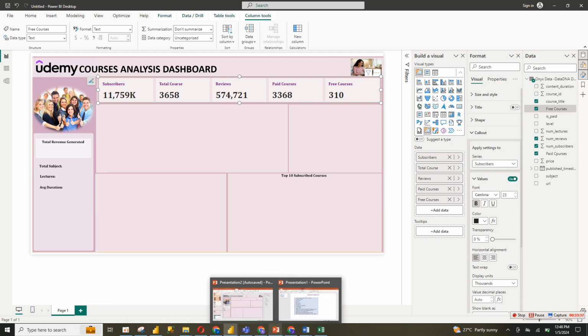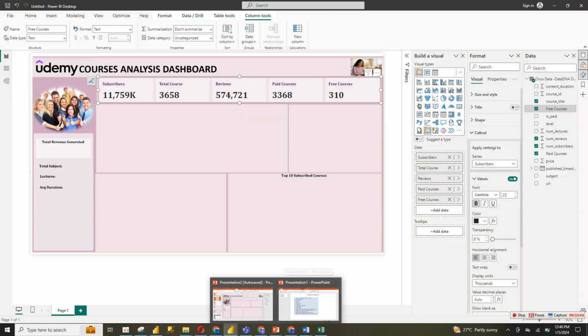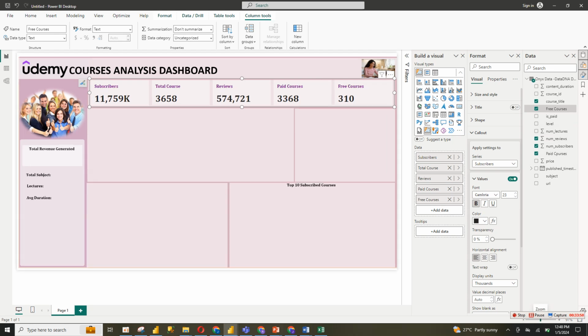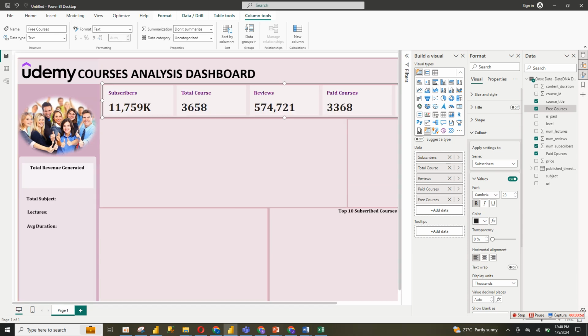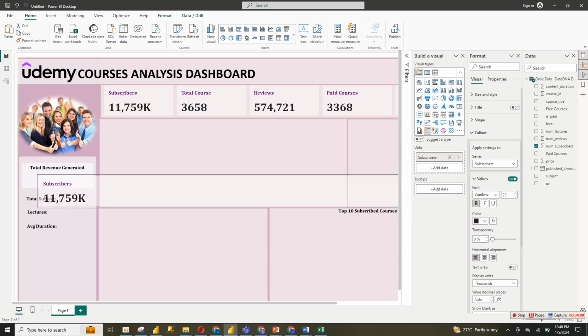So now the next one is total revenue generated, and total lecture, and total. So this place is actually what we want to use now. So here, I will just copy this, then remove all of this and leave it to one, so that I can use it for the revenue generated.